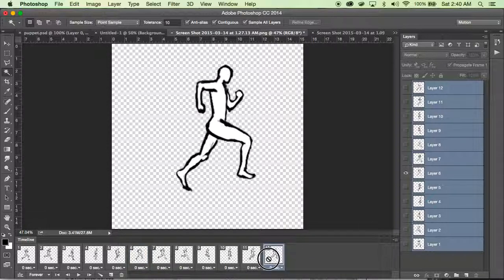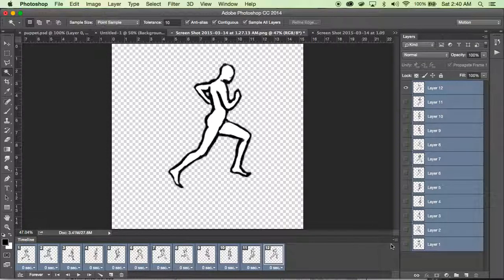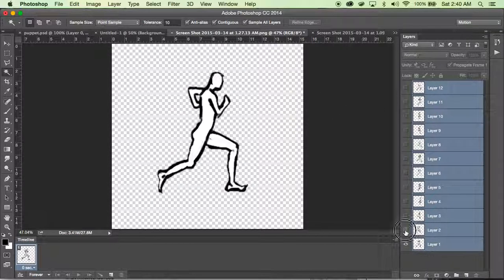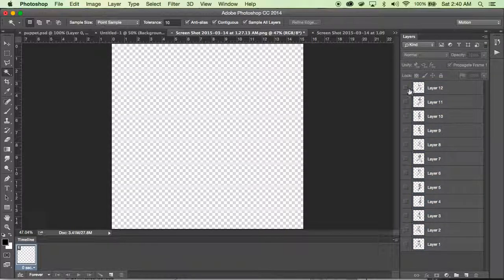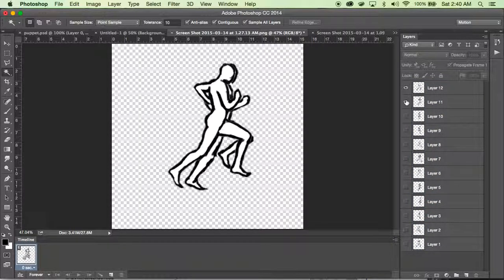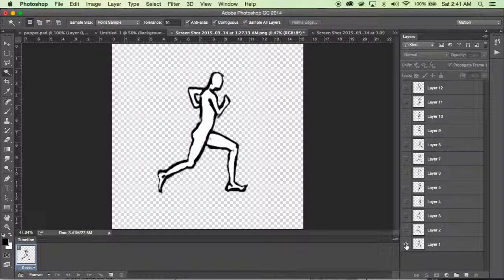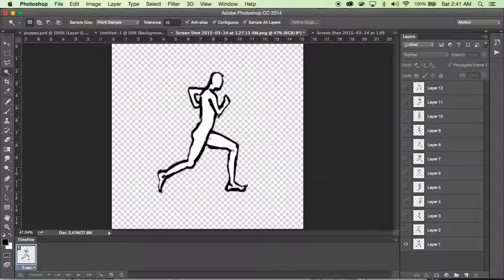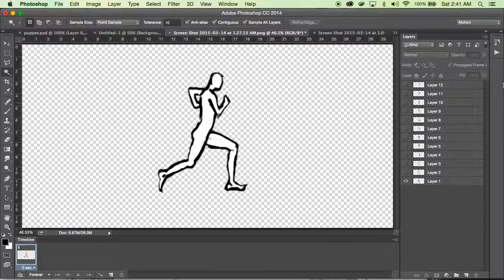And then I am going to clear out my timeline again because I'm going to need that to be fresh later on. And I'm going to start looking at my frame by frame. So let's see. He is starting here. Oh wait, what happened to my canvas size? Okay, so let me double this. There we go.